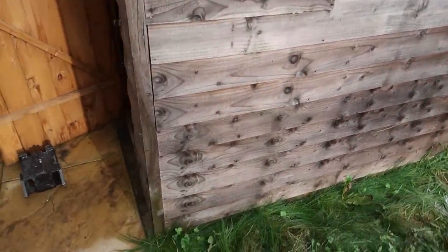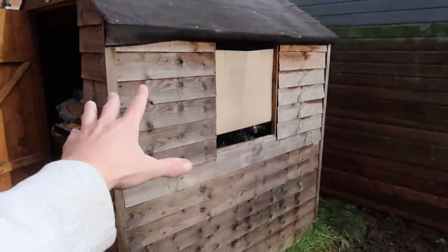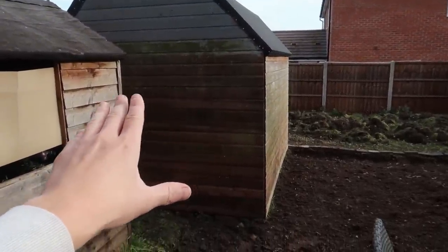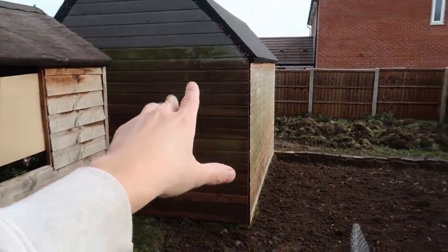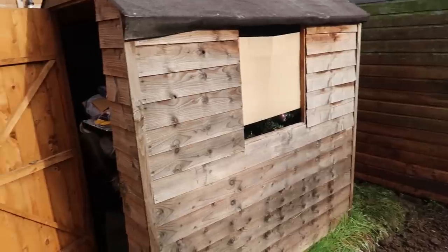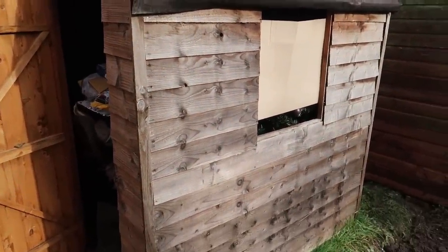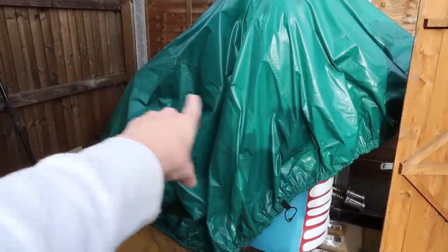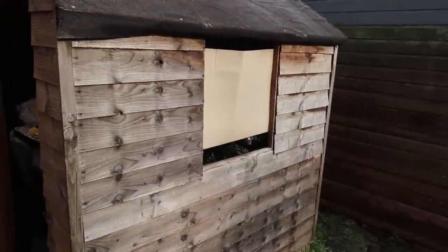Obviously my next job is to empty this shed. Now I've got this one up temporarily, I can move the bits that are in there into that shed, and the inside of that can be left then for now, because obviously I'm not going to do any more to the inside of that until the other one's in and it's all connected up. But yeah, so the next job is empty this. My parents are actually having this shed, I'm giving that to them because I don't want this big one. So yeah, the plan is for now to move it up into the top left corner, just up there. We get the bookworm going to go into the shed, and yeah, that's the plan really.